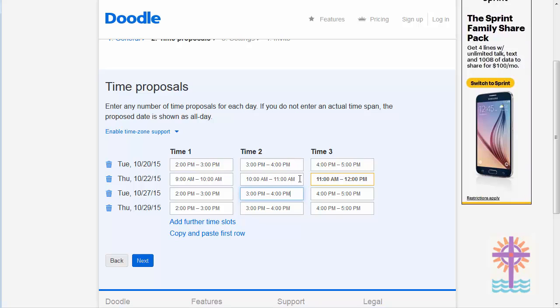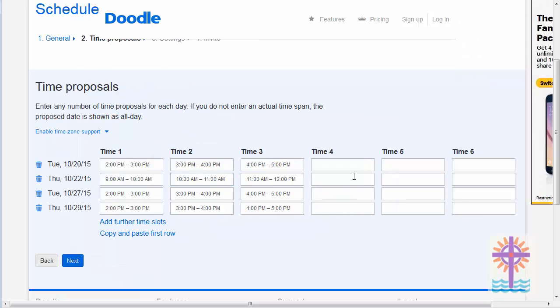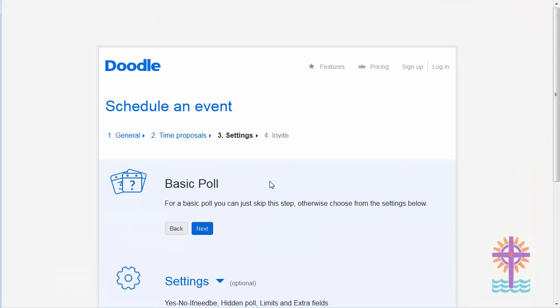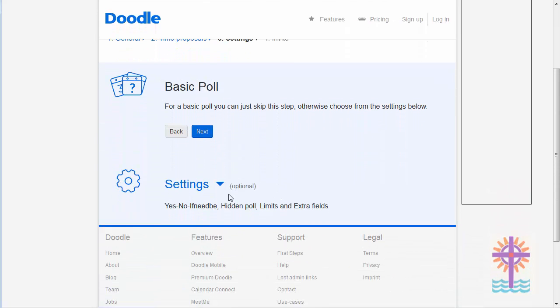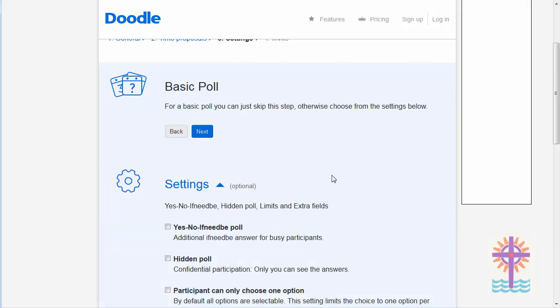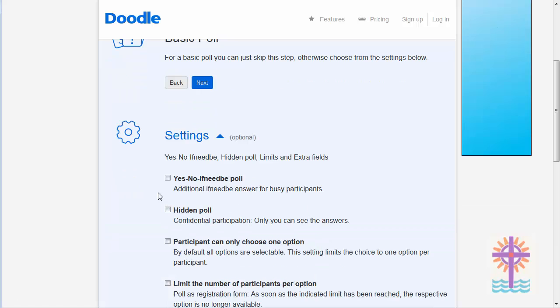All right, so basically you can set times and dates, and of course you can add more time slots if you need them for different days. And then what's going to happen is essentially you're going to get a link that you can send out to everyone. There are a few other settings that I'll just go over really quickly.